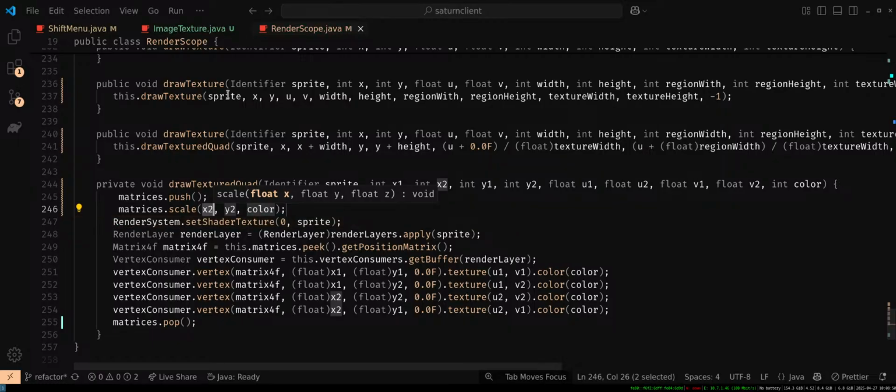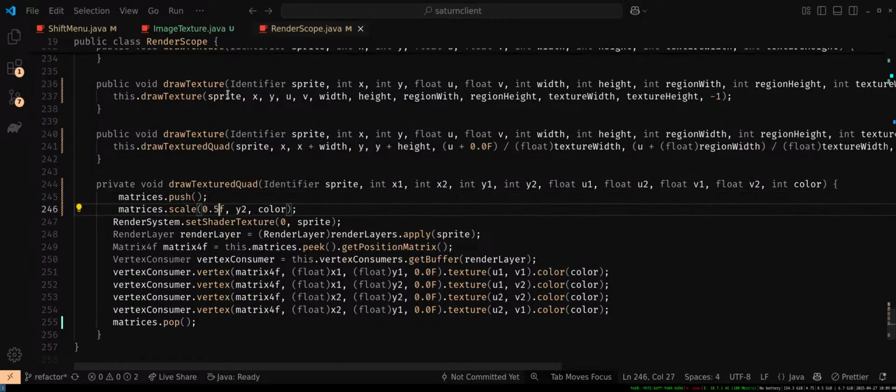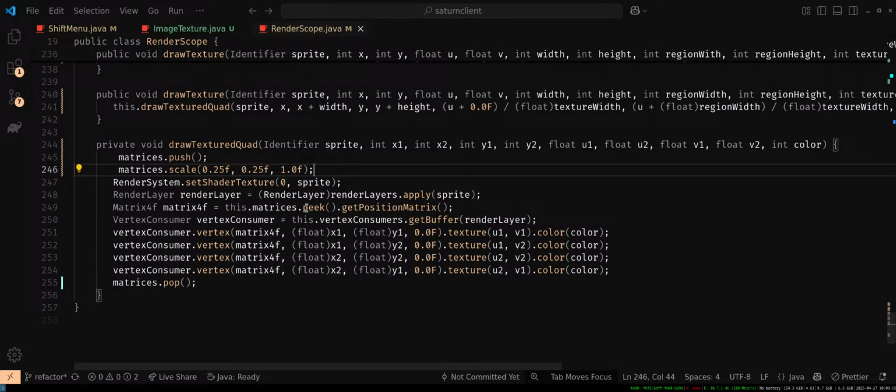Let's do 0.5 maybe. That would be half. So maybe like 0.25, which is quarter. But we scale this like this, and then we do, so like 1.25 is like times 4 is like 1, so sorry, 0.25.